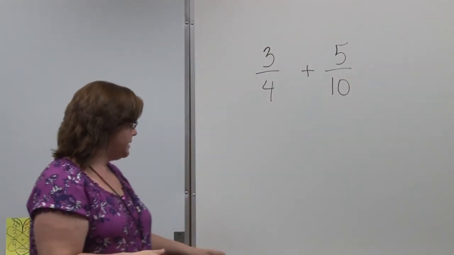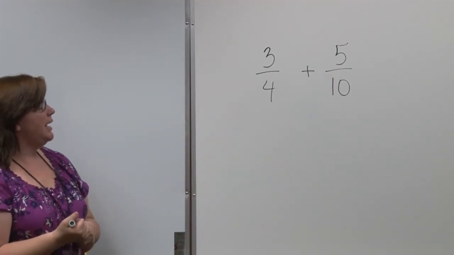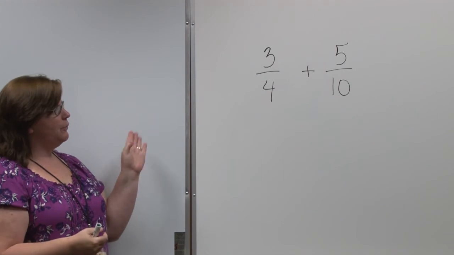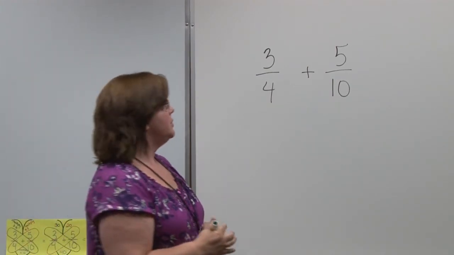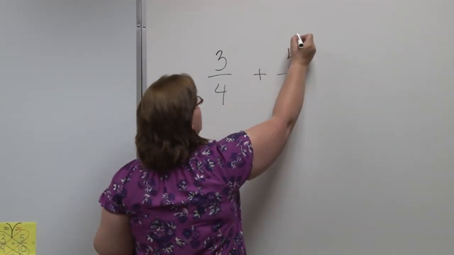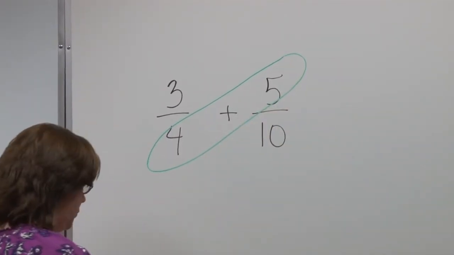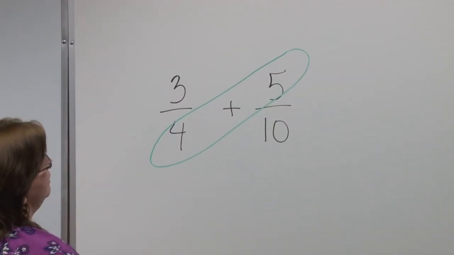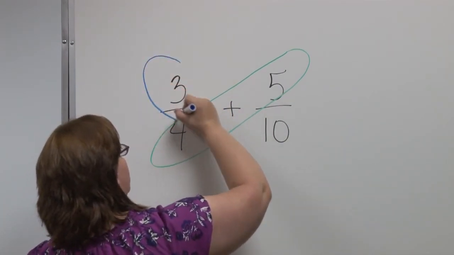All right, so like was said before, we need to have a common denominator. And while we can easily do 4 times 10, we're going to show a way that we can organize this method. So the first thing that we're going to do is draw one wing of the butterfly, and I'm going to do this in green. I'm going to draw the second part of the wings of a butterfly, and I'll do this one in blue.